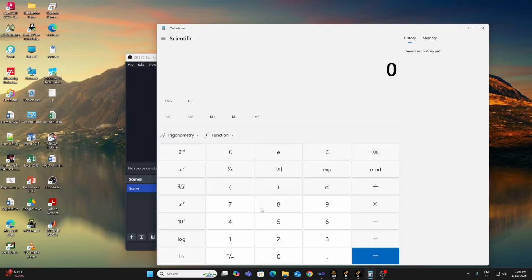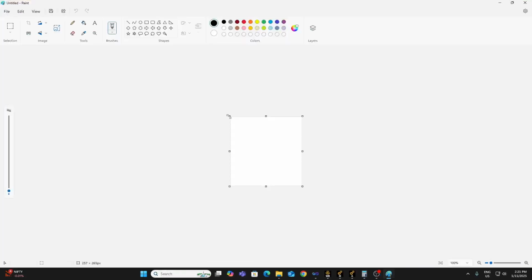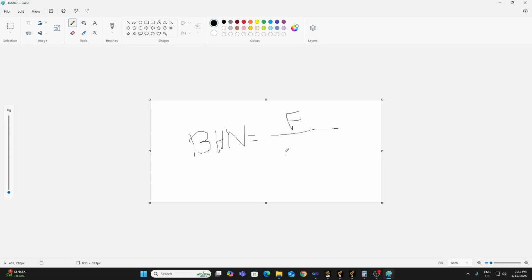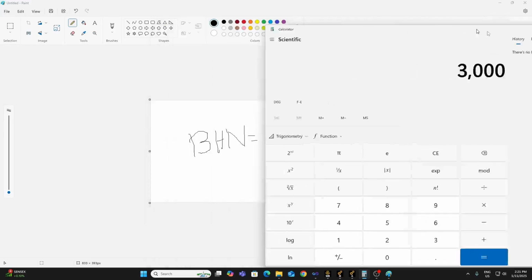The formula for that is BHN equals the applied force, in this case 3000 kg force, so it has to be in kg force, that is a unit, and then divided by pi, the diameter of the indenter, that is 10 millimeters, and h the depth of indentation. Okay. So we'll just substitute those values. So in this case we got 0.7, so we know all the values, so you can evaluate the Brinell hardness number from there. So 3000 is the force.